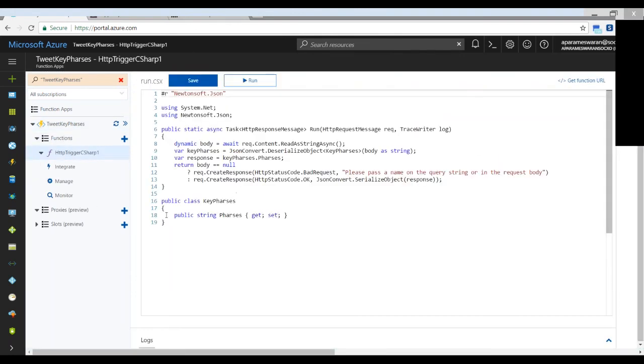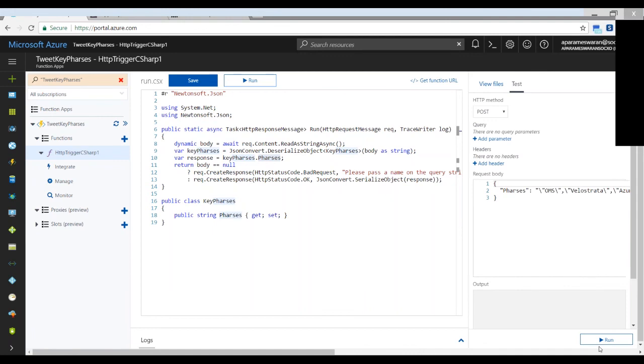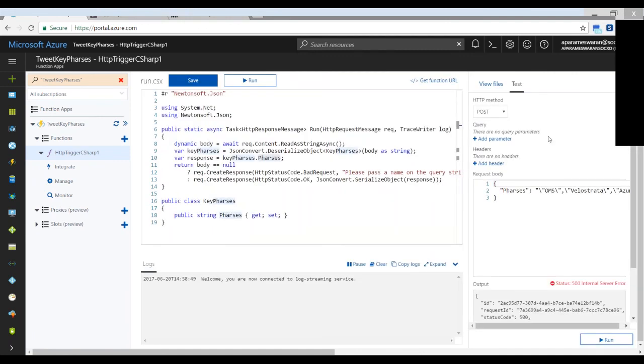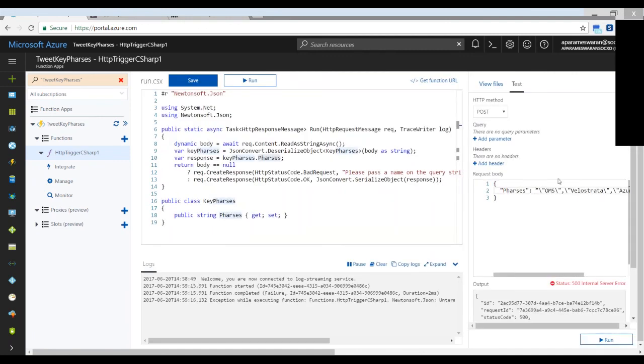Here is my Azure function. It's simple, straightforward. Whatever request is coming, I am reading it. I am extracting the key phrases, getting the body, converting that to JSON, and extracting the phrases. For testing, you can say, oh, sorry.